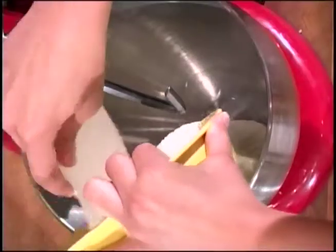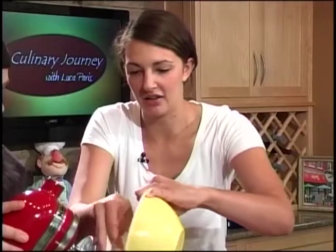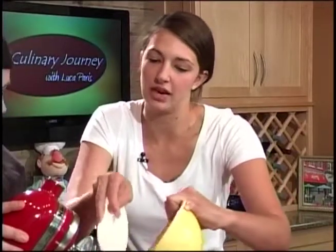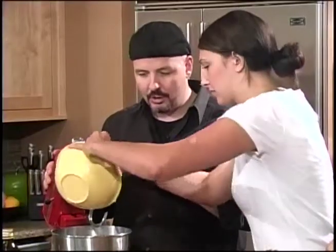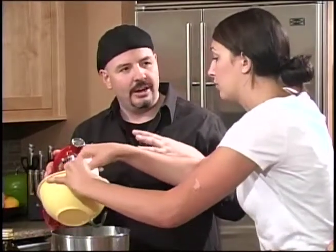So now, again, what's in here? It's just a little bit of water, yeast, and some flour. So it's equal parts water and flour. So it's better to start your dough with something that's been working overnight as opposed to trying to do it right away.